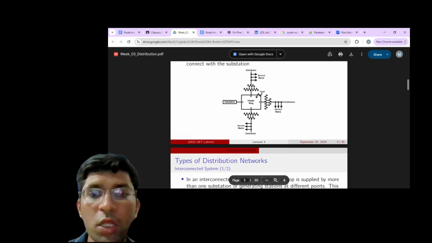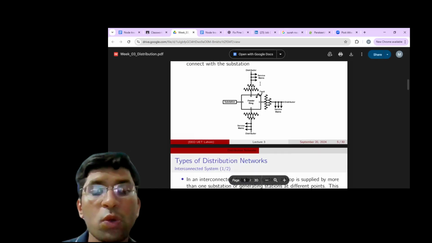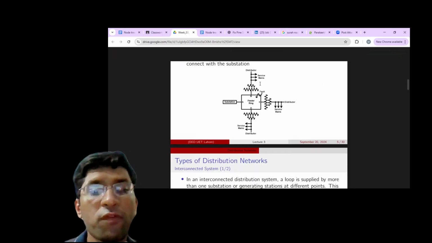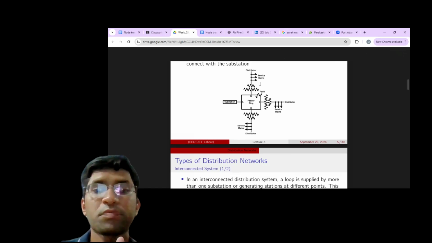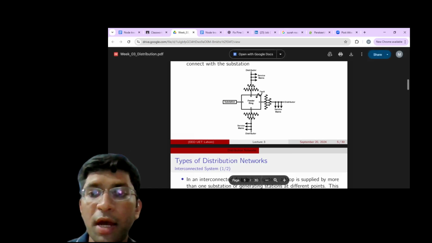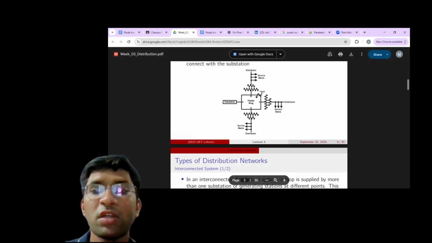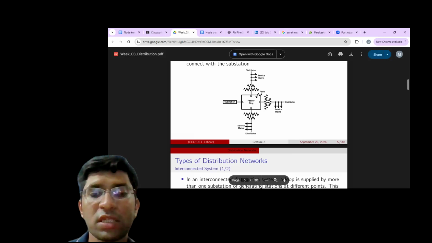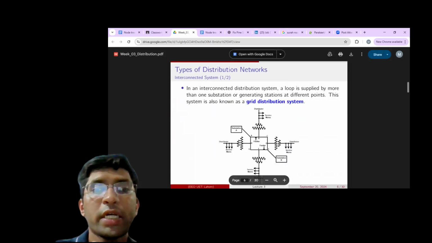Next, moving on, before moving, I need to know that you must be knowing about feeders and service mains. So these are quite important. And if you have any hesitation, do let me know in the comments and we will either slow down or pace up. Second is the ring main system, and third is the interconnected system.